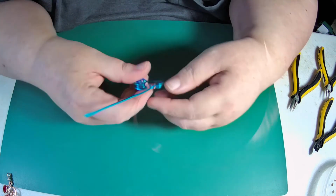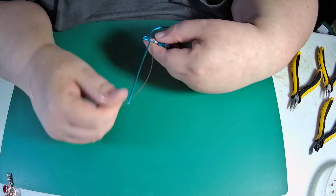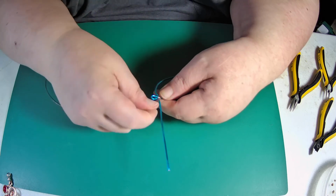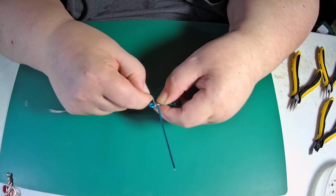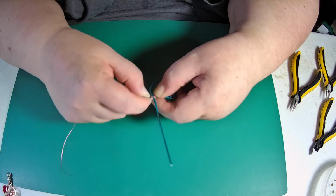Now, this wire that you had when you had brought it up, now you want to wrap it and lock the loop closed. Here, it's just a matter of taste. I go about 1/3 of the way up into the loop.